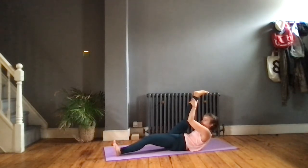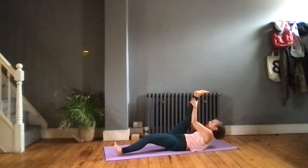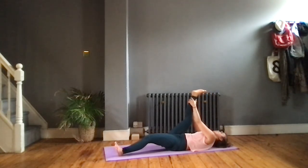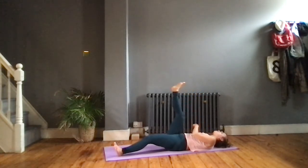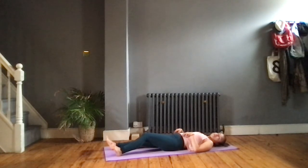The left leg stays straight and flexed. And by flexing and straightening that leg, it can be more stable. And we're pulling here. We're staying here for three. Two and one. And now we're letting go of our head, placing that down, letting go of the hands around our shin, our foot, and letting go. Great. We're doing the same thing on the other side.